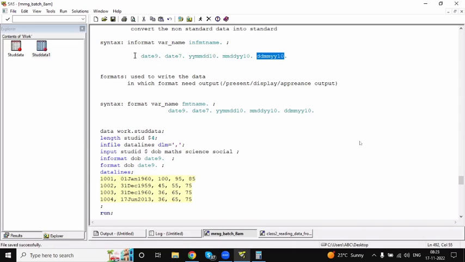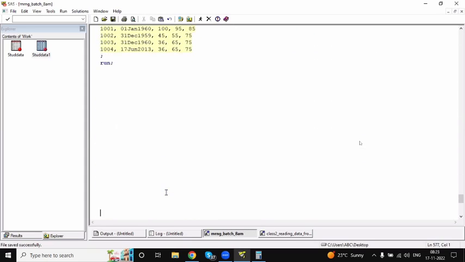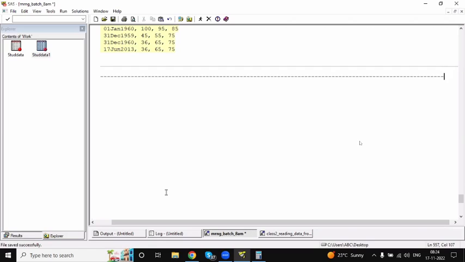It's based on the given data. According to how your dates are given, you can use date7. If your year is not fully given, use date7. Okay, let me give the list of standard informats and formats we regularly use in real time.